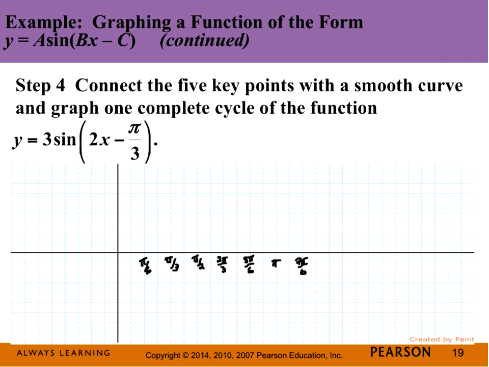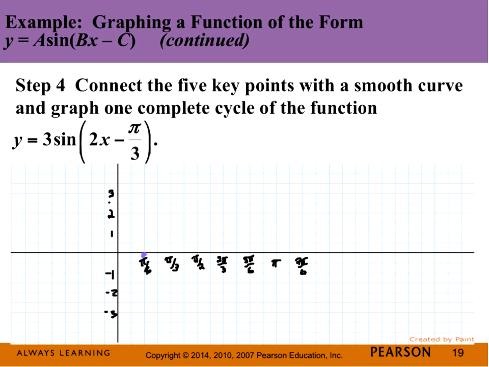All right, so we have the points pi over 6, 0. Then our next point was actually 5 pi over 12 and 3. Oh, I'm sorry, I forgot to do my y-axes as well. Let's see, I think I skipped 2 on each of these: 1, 2, and 3, and -1, -2, and -3.